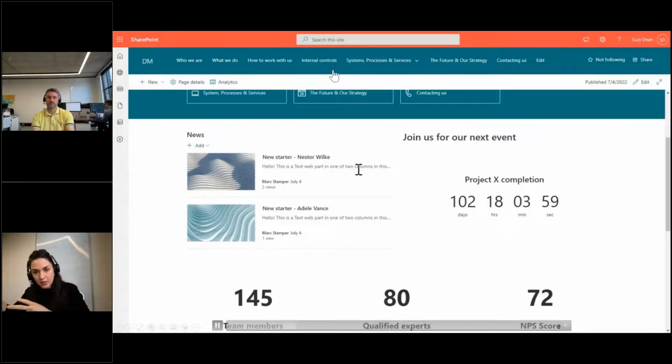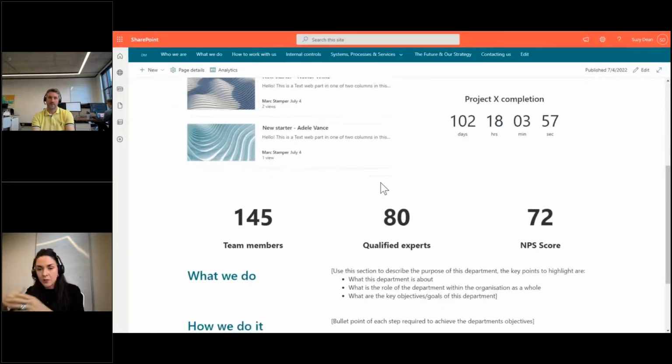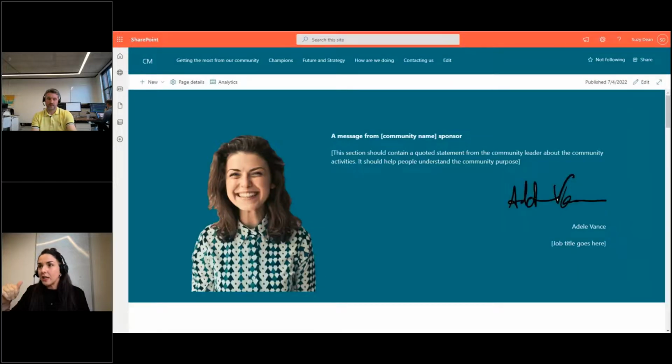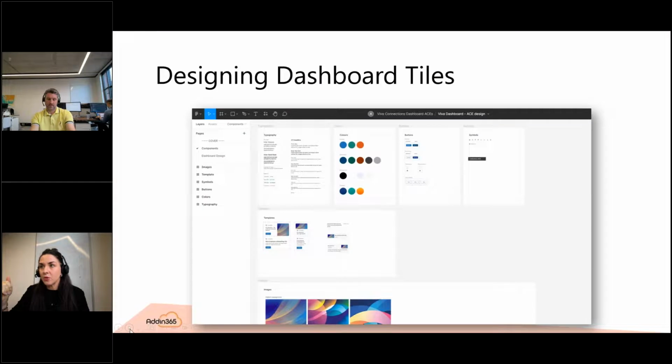So we go through with the organization, we iterate these templates, we brand them, we get them into the organization, and the business updates this content. It's this content that may well then hydrate the process information in the dashboard tile. So if we don't have those things in place, it becomes very, very difficult to deliver a meaningful dashboard exercise.